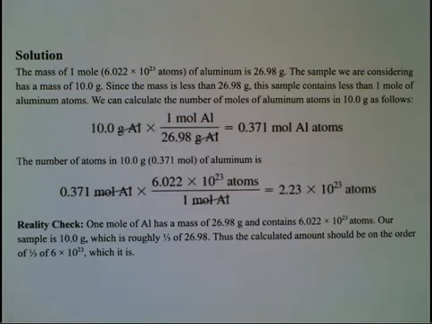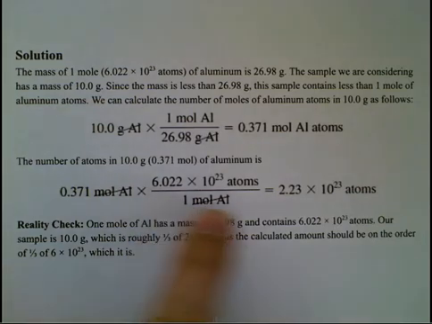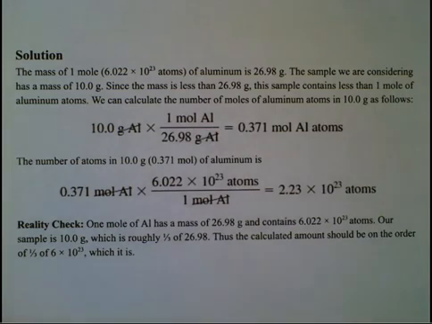Thus, the calculated value should be somewhere around 1/3 of 6 times 10 to the 23rd, Avogadro's number. And it is, right? We have 6 divided by 2, that's about 3. So it's not exactly 3, but it's around. And so what this does for me is it gives me confidence that my answer is on the correct scale.